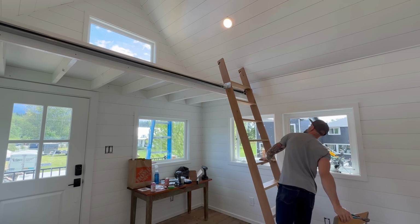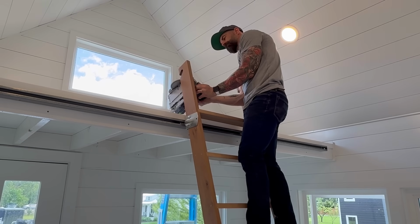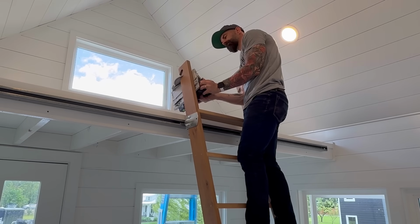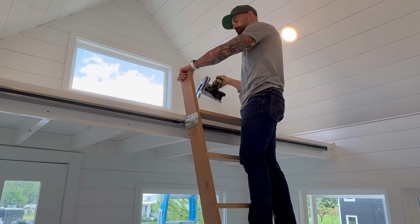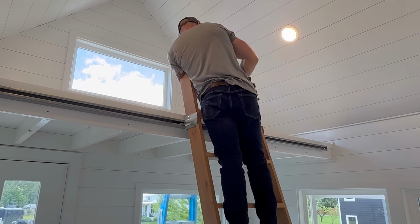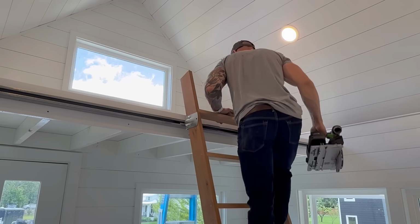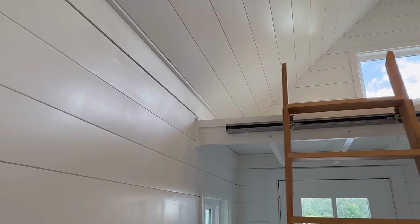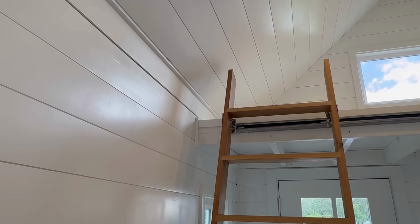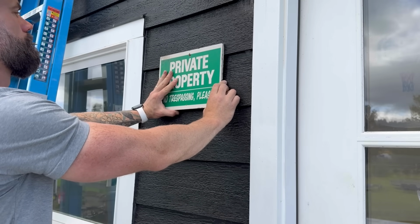But that's okay. Now you can see the ladder's just a little bit too tall and it was going to run into the ceiling, so I just grabbed a circular saw and did something really stupid. Oops. But that's alright. Freehand for the win. Now it should be short enough that you can slide the ladder all the way to the end on either side, and it should stop just short of the pitch of the roof. There you go. I'm sure some kid's gonna fall off that and break their arm, but that's childhood for you.